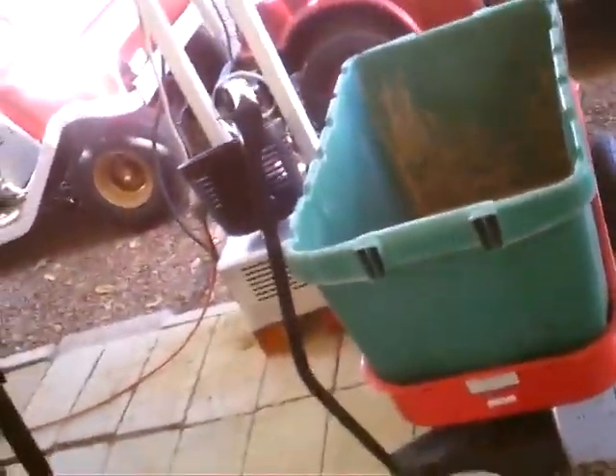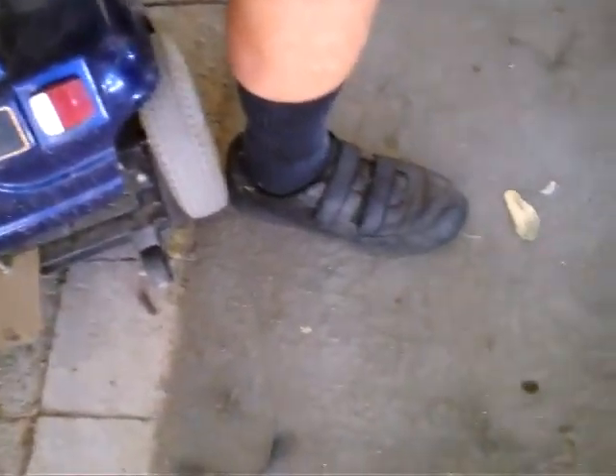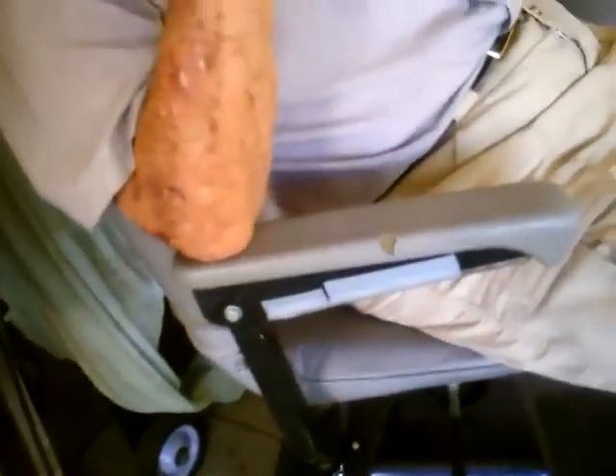The reason for that is so that I can take it out and run it and watch those meters, and if one meter goes down, that's a bad battery. I test it under full load. They have a battery tester, but that only puts a small load on the battery. When I do this, I'm putting a full load on the battery, so if that battery is weak at all, that meter will tell me that that battery isn't good.